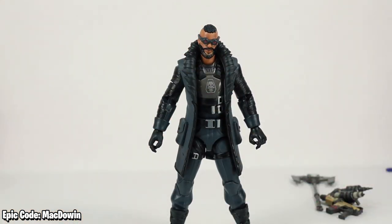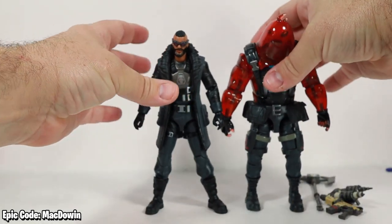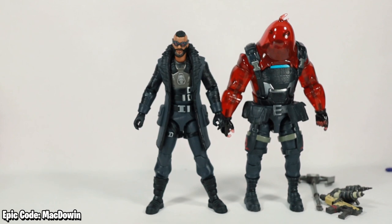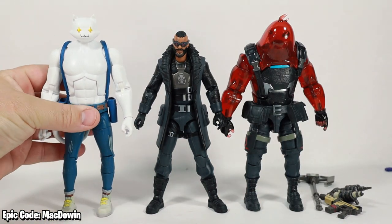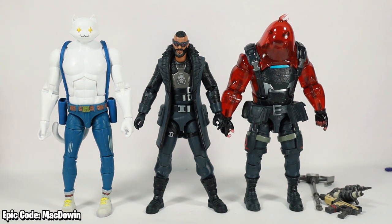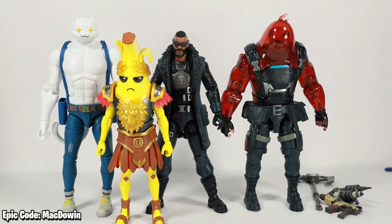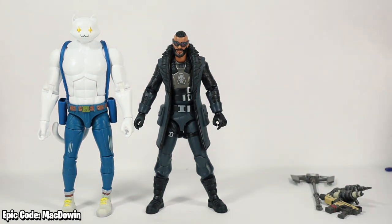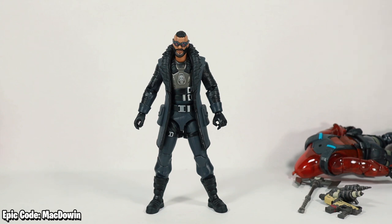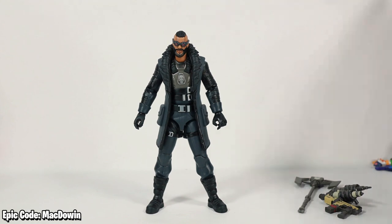Let's take a quick peek at height compared to a few other figures. We've got Sludge here — let's back this up so you can see them better. We've got Sludge, Ghost Meow — which could just be foreshadowing of things to come — and Potassius Peels, who we'll have a discussion about in another video. You can figure out where Renegade Shadow lines up with other figures from that.